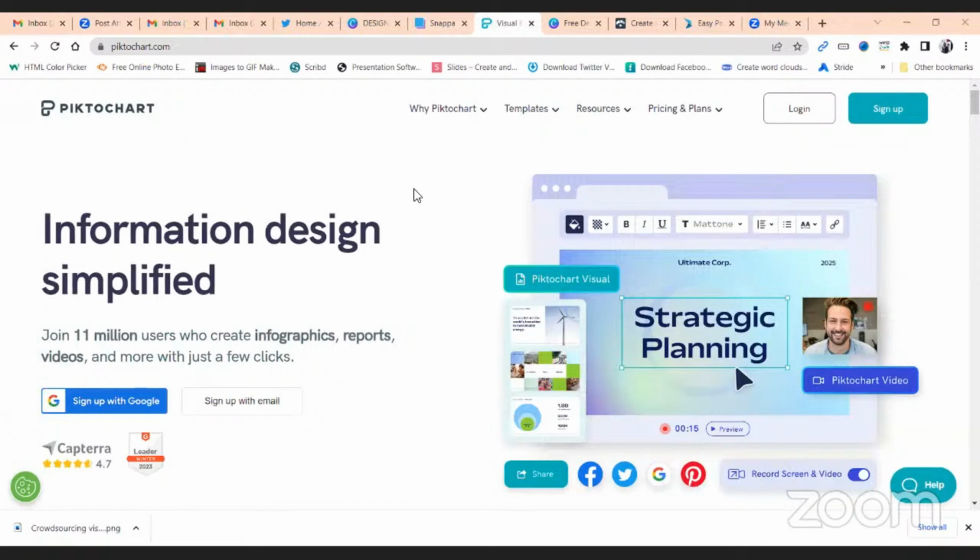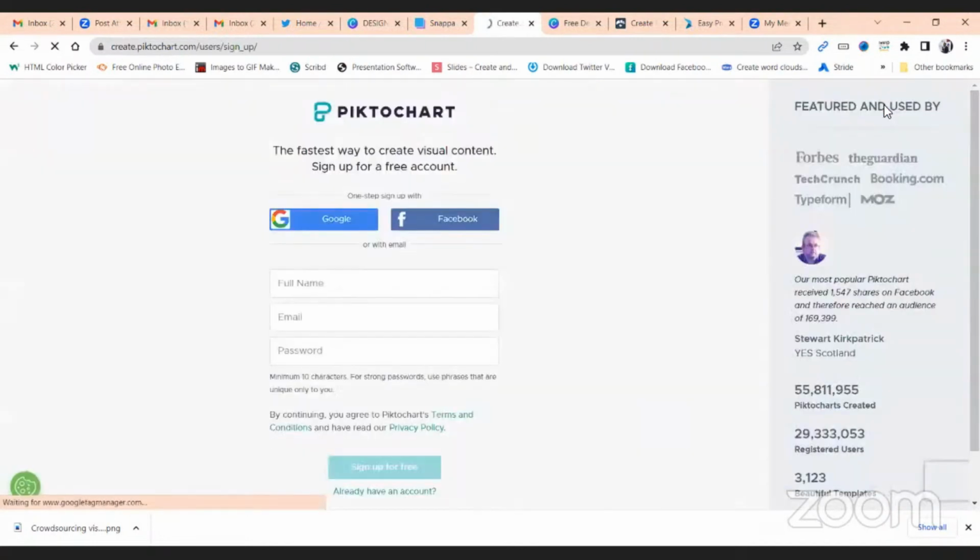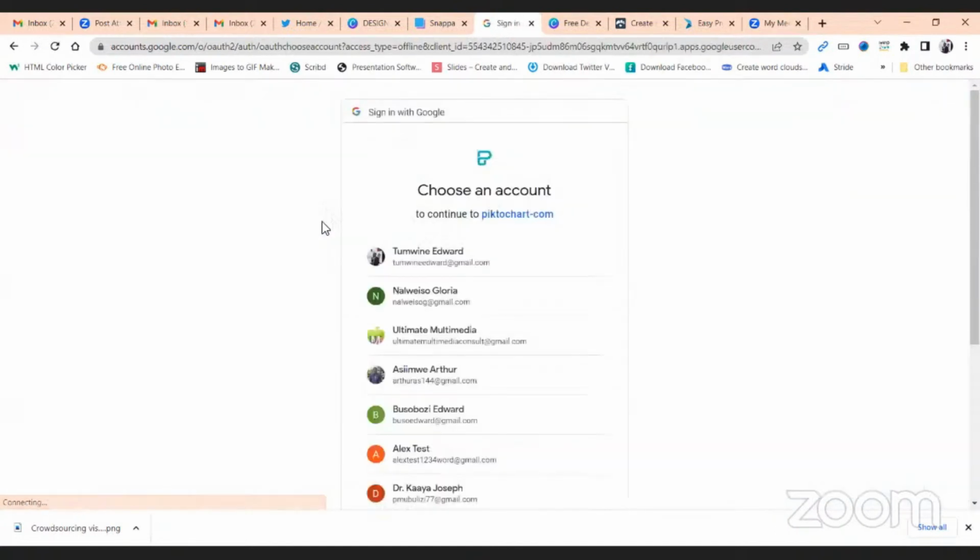I have shared the link to Piktochart in the chat. And so just like we did with Snapper, we need to first sign up for an account. If you're signed in on your computer with your Google account, you can click here to sign up with Google. And then you select the Google account that you want to proceed with.